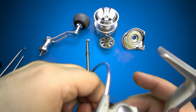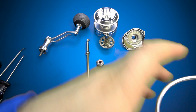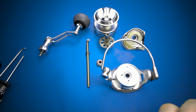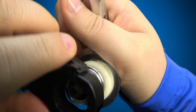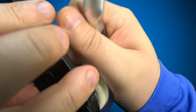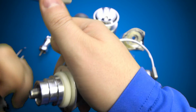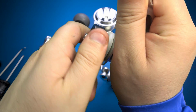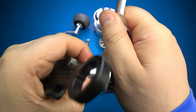And since we already loosened up the rotor retaining nut, clockwise to remove. Grab the Tsunami wrench, which fits right at top here. What was the trick with it last time? Was it this way? Yeah, that's what it was. Easy peasy.